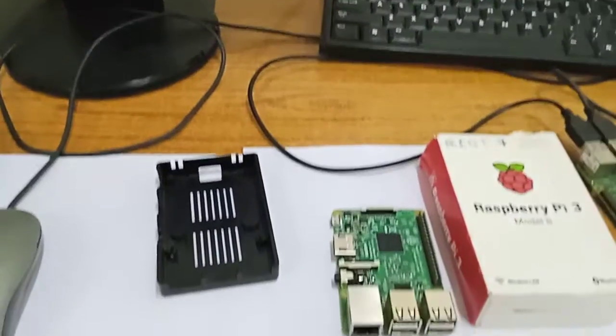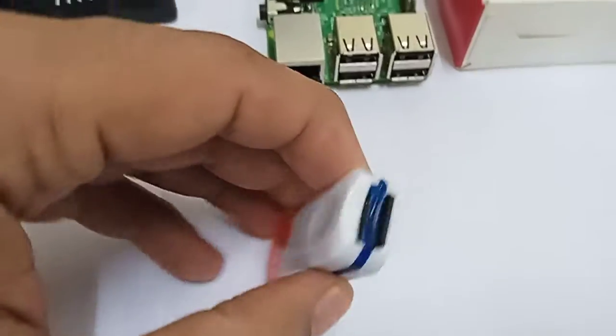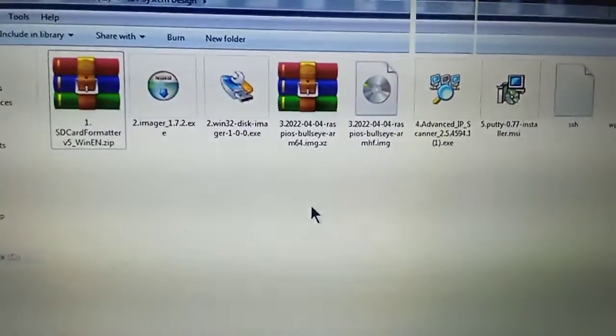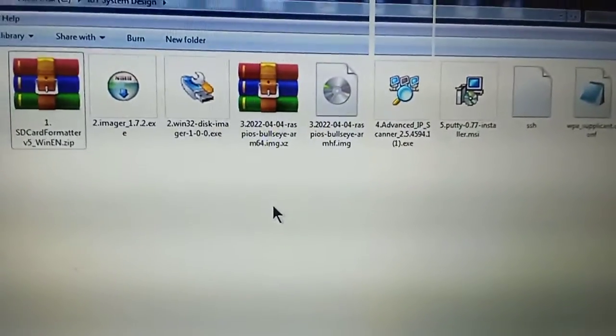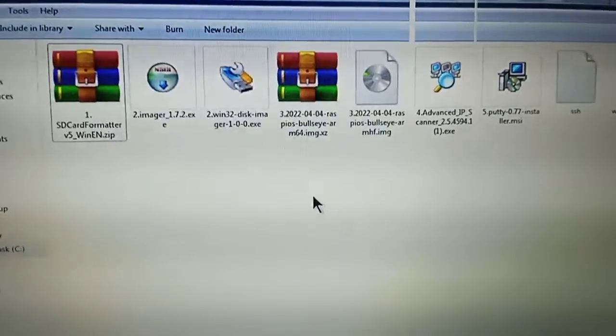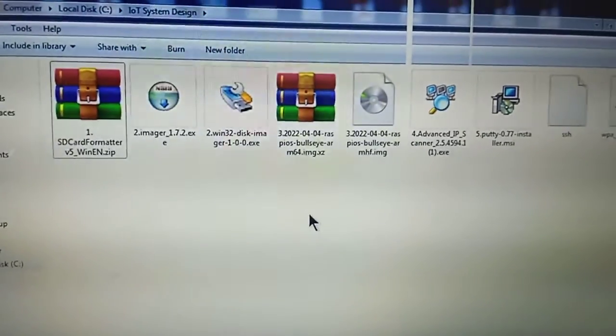But what are the resources we require? As I told, keyboard, mouse, Raspberry Pi board and this memory card adapter. So you just see in this memory card adapter I have already inserted the memory card. Okay, and this memory card is going to be inserted in the USB port of my laptop. Here are the few software resources that are required to be procured before we go for installing the Raspbian operating system on this.